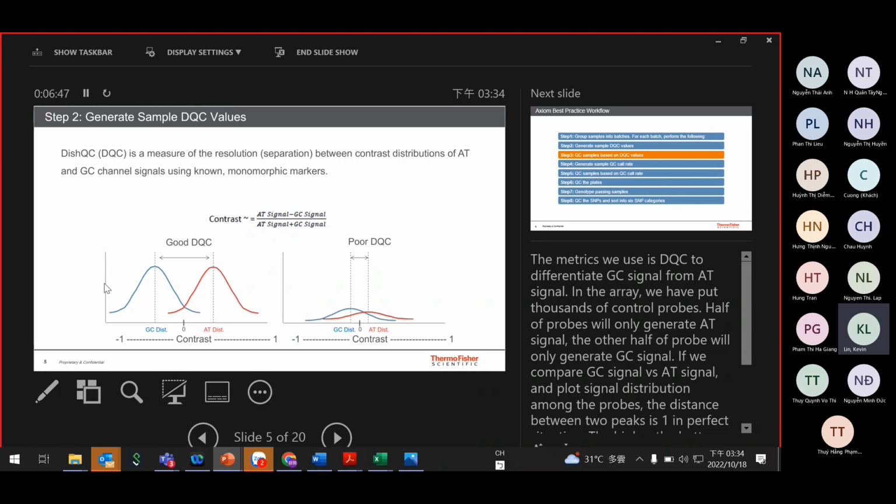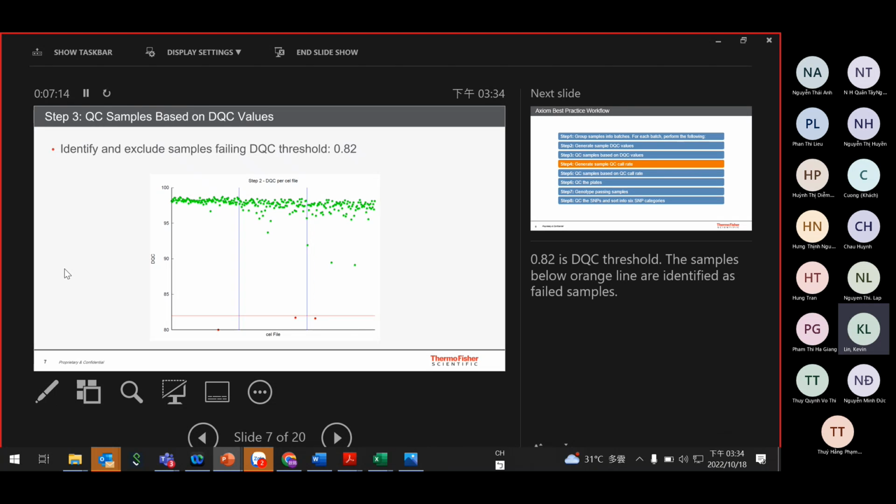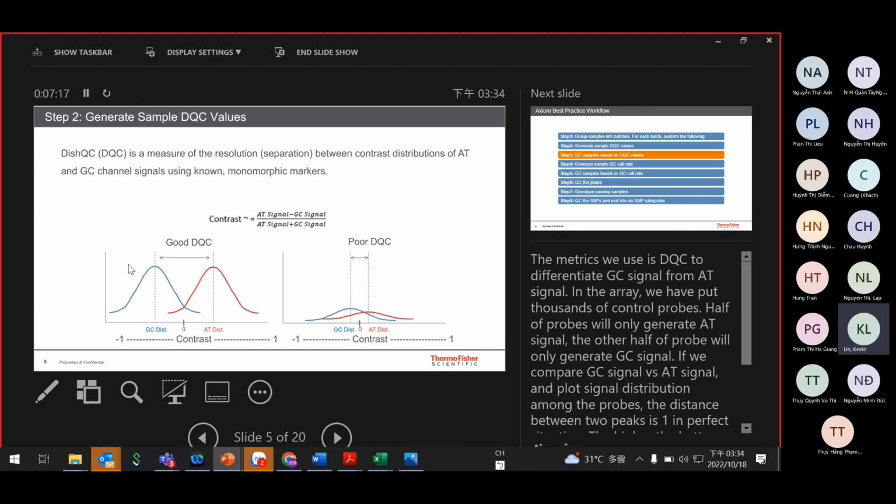It just detects the contribution of all of the control probes. It's just the distribution of the signals. The software will plot this distribution based on the signal of the control probes.